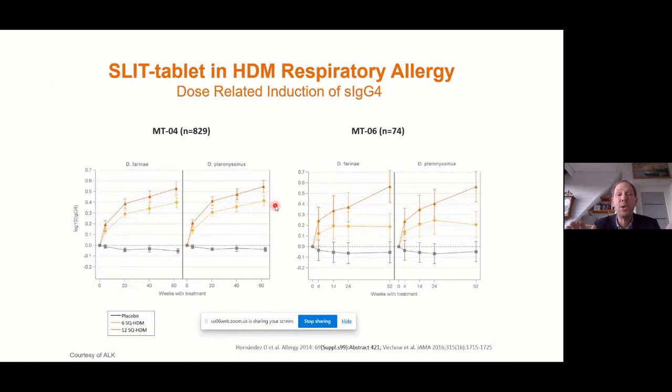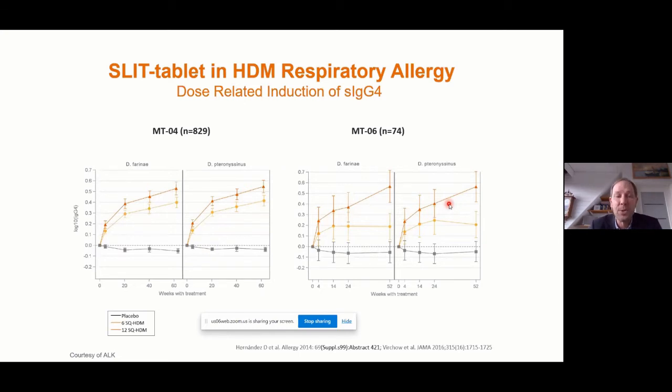First, again, let's start with the immune system. So the first question was, can we induce blocking antibodies in the immune system? And the answer is yes, we can. This is an asthma study. This is a rhinitis study. And you see here both mite species, Farinae and Pteronyssinus, again, Farinae and Pteronyssinus. And you see here in gray the placebo group. You see with placebo, you do not induce any changes in the immune system. But with active treatment, 2 different dosages, you get a dose-dependent increase of these IgG4 antibodies for both mite species. So yes, we can induce blocking antibodies in the immune system.